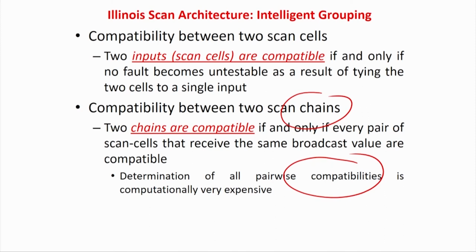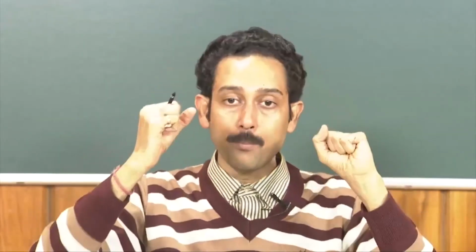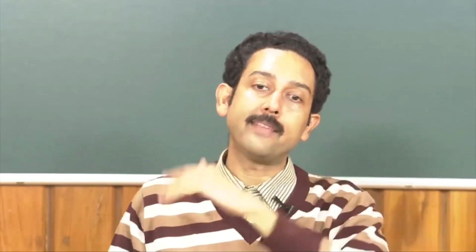So the idea I think is now clear to you, that somehow you have to reshuffle the scan cells. Sometimes you have to make some groups such that scan chains which are compatible are in a single group. So now you will not have as simple as a single pin and take a long time to load the circuit. Also you will not have 100 pin outs, which is a very infeasible situation, loading all these scan chains in parallel. You will have a result somewhere in between. Now interestingly we will have nice grouping, so that in those groups at least you can send data to the scan chains in parallel using a single pin in that group.